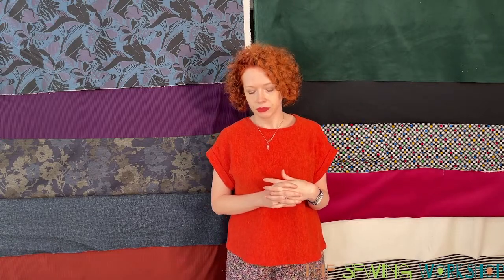This one, like I said, is made with a Liberty Tana Lawn cotton, which is a very thin cotton, and I wasn't 100% sure how well they would hold up. But I've had these pants probably 2 years, and I wear them a lot, and I lounge in them a lot, and they've worn really well. The fabric still looks good. There's no thinning in the areas where you put a lot of strain on your pants. They've really held up. I don't know that you would need to line your West End pants unless you were doing something really, really thin, like a silk, where you might want to underline just to take a little bit of that strain out. But I don't think I would worry about that.